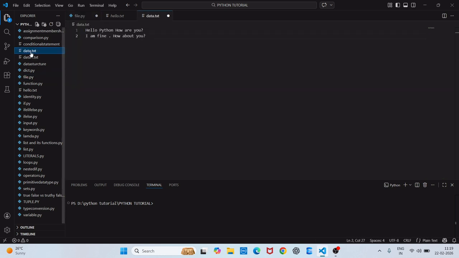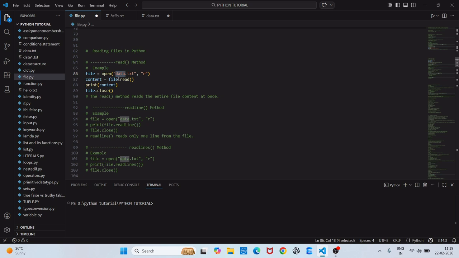Content is our variable name where we read the file and store it. Then we print the content. After printing the content, we will close the file. This is not necessary, but it is a good practice to close the file.